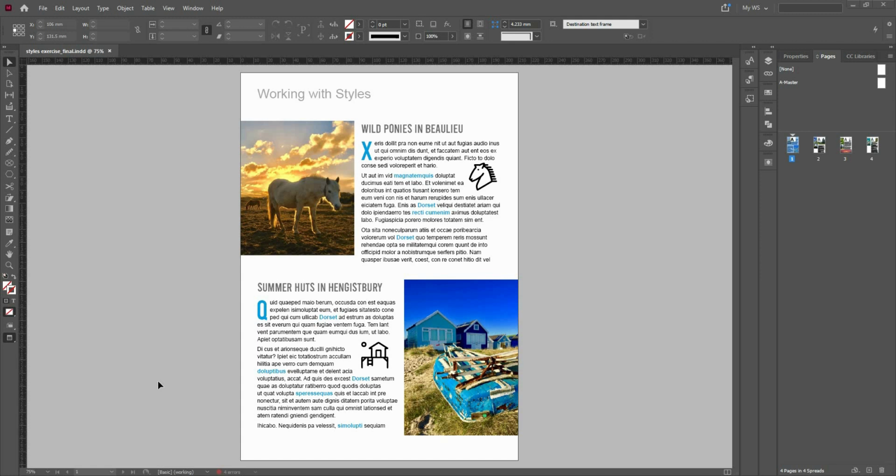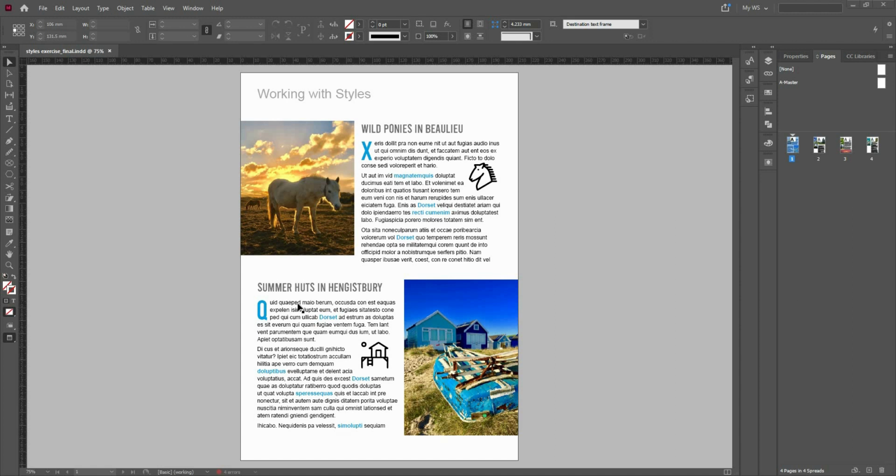Now, the table of contents can be added manually, but that's not really a professional way of doing it, because you want your table of contents updated based on the changes made to the document. InDesign offers a much smarter, automated approach to create the table of contents, and again, this will heavily rely on paragraph styles. So I opened up the styles exercise document here, the one we created previously.